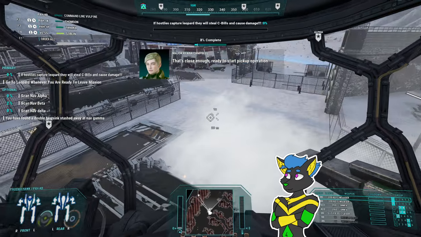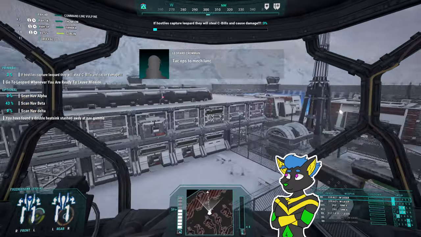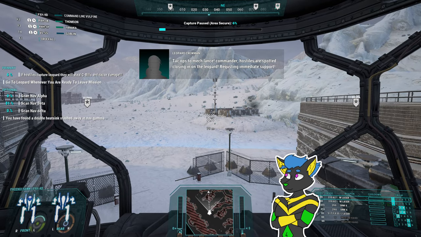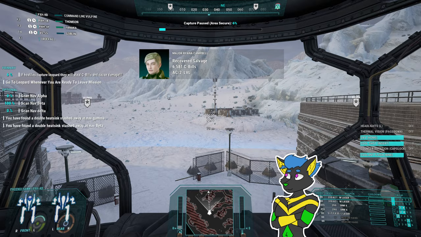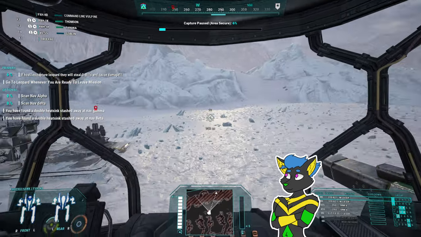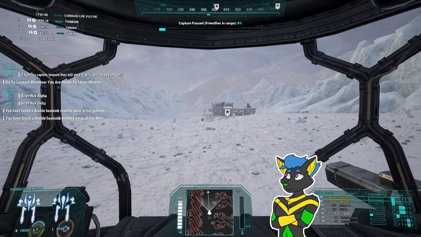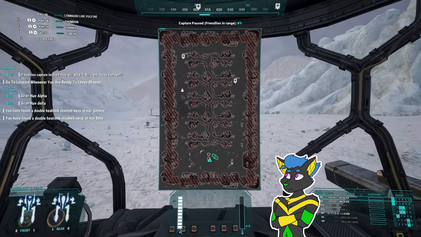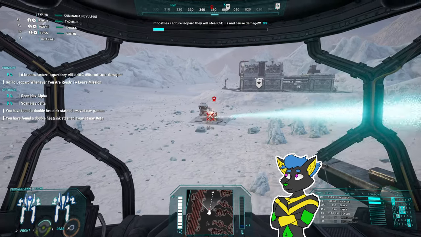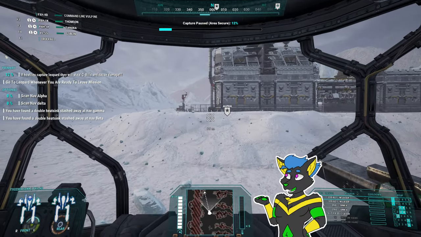Ready to start pickup operation. Kill for me! Hell yeah! Tac ops to mech lands. Commander, hostiles are spotted closing in on the Leopard. Requesting immediate support. We got your help. Salvage confirmed. Ops moving out. NPCs just aren't the best at combat. They might struggle a bit, even with all three of them there.